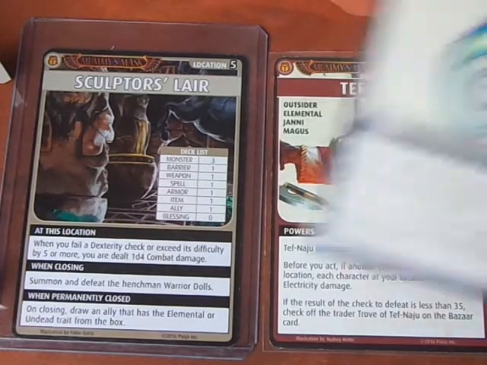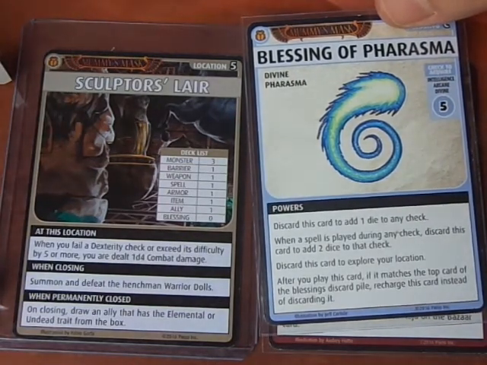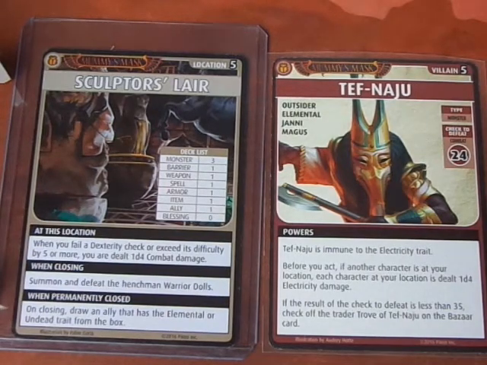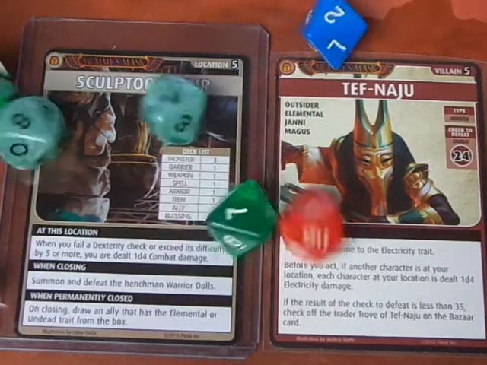We also have a Blessing of Farazwa, so we can add 2 dice to any check. When a spell is played during a check, discard to add 2 dice. Well, we'll definitely do that so we can roll 3d10. So we are rolling 3d10 and we get to roll 3d8. And we get to add a total of 7 to this check. Okay, I'm feeling pretty good. Let's see what we get here.